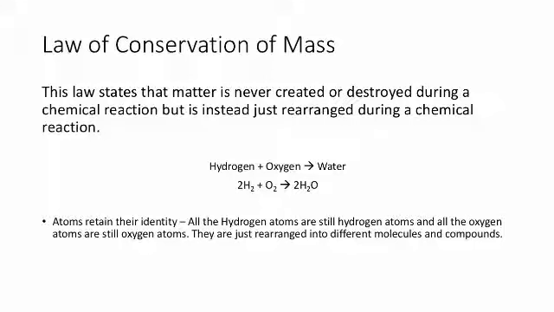Importantly, there is no change in the mass of the substances between the reactants and the products, and there is no change in the number of atoms of an element. So on the reactants, we have 2 hydrogen gas molecules, which means 4 atoms of hydrogen, and in the products, we have 4 atoms of hydrogen again. Similarly, we have 2 atoms of oxygen in the reactants and 2 atoms of oxygen in the products.